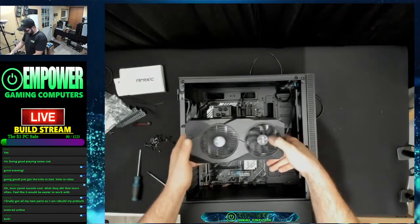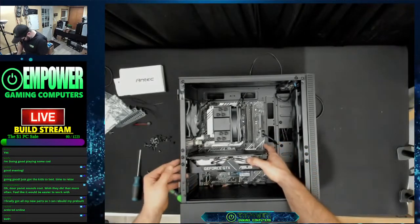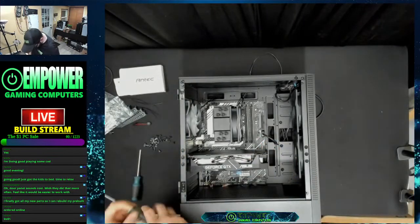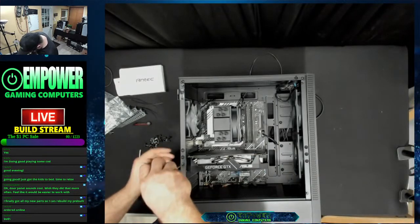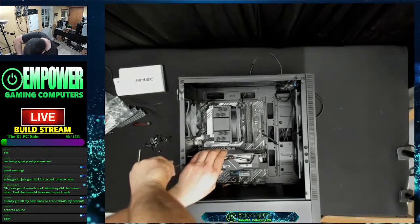This is our GTX 1660 Super. Got 6 gigs. It's a 192-bit graphics card. Still a very capable graphics card for 1080p. It'll deliver probably around 100-plus FPS in 1080p.